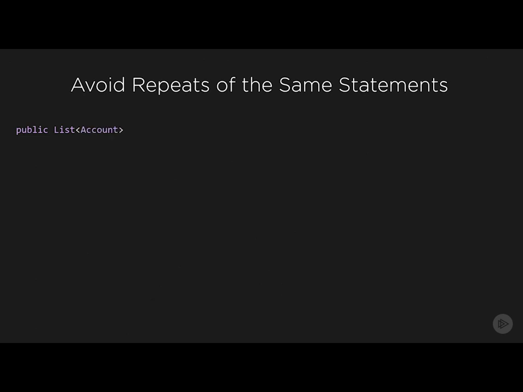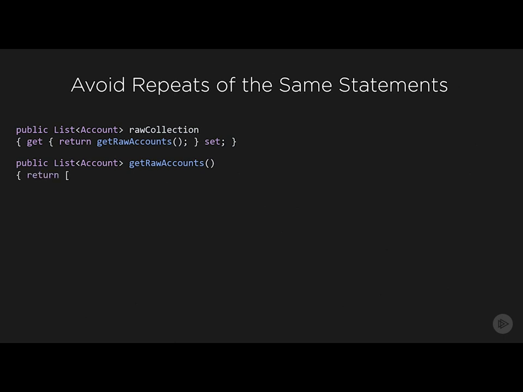If a query is set to run without any null condition behind it, then it will execute each time its implementation is called. In this code example here, this is what I'm indicating. I have a getter and a setter on this list of account, and in the instance of the get, it's going to call this method that runs the query each and every time. And that's bad because if there are multiple instances where that data is needed, then that results in one query for each call, and that can add up if all the queries are done this way.